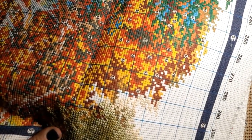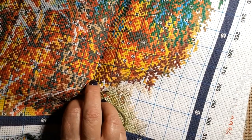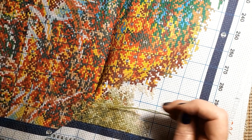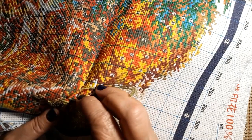And I was going to get out the waterfall one, but I was too tired last night. I just couldn't even think. I have these bags, like this. The whole thing actually fits in this bag. I have a bag for each one of the huge ones because there's so much thread. So I just like to keep them like that, that way they don't get dirty and dragged around, you know what I mean.